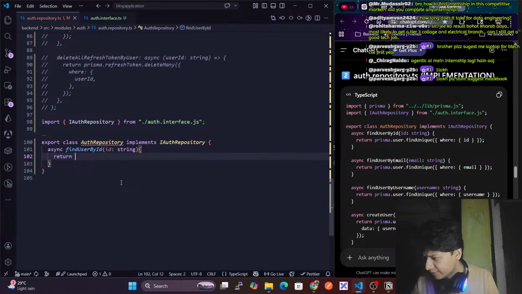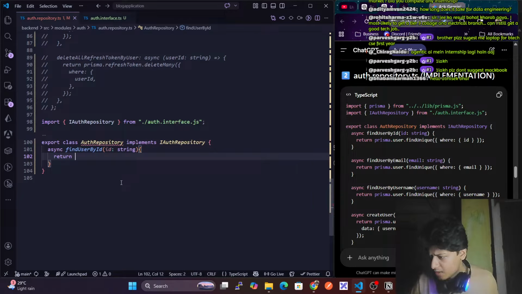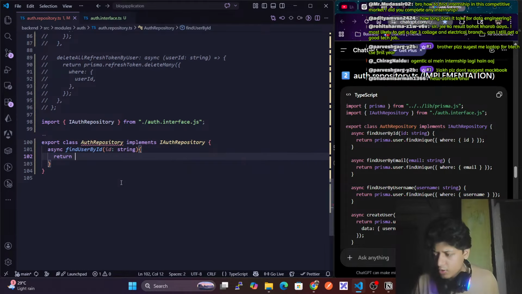Fine, okay. We have this. 1 lakh, please source as a MacBook. If your budget is that much, then you can see the laptop that I am using. It cost me around 57,000, and it has 16 GB RAM, 512 GB SSD, Intel Iris Xe. So I'm pretty satisfied with this laptop. You can go for this laptop only.